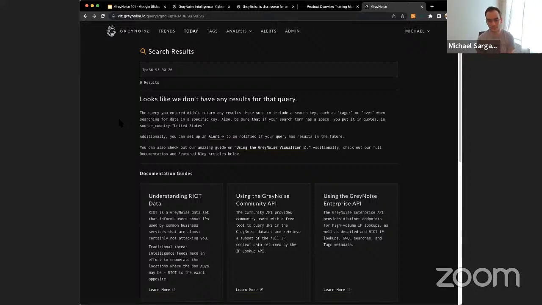The typical thinking is, oh, GreyNoise doesn't have any context for this, but this could actually be a sign that this IP address isn't hitting everyone else, it's hitting just you, and it could be indicative of a targeted attack. While it would take some more research on your end, unfortunately we wouldn't be able to help further than this. It's still valuable information to know that something you're curious about isn't in GreyNoise, or the inverse of that.